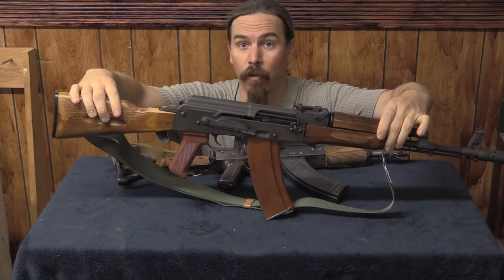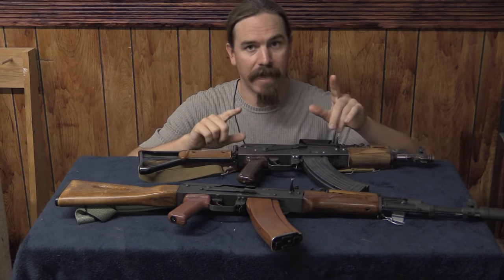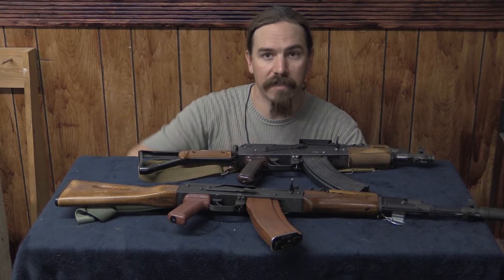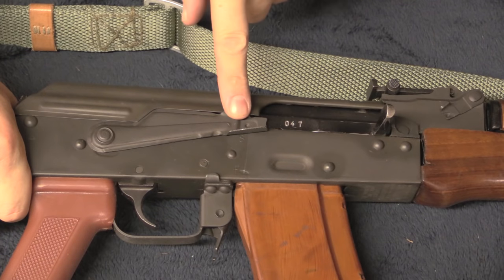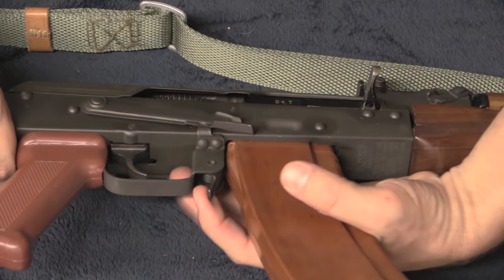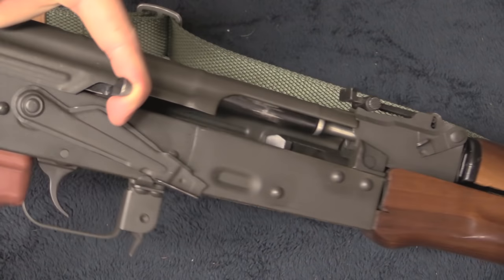Next up we'll take a look at the Kalashnikov family of rifles. We have an AK-74, a more modern style of AK, and a very cobbled-together craft-produced AK. Both are going to undergo the exact same process — take the magazine out, open the bolt, and ensure the chamber is clear. In the case of the AK we have to do this with the safety off, because the safety prevents us from opening the bolt. The safety on the AK is this lever here — this is disengaged, that is the engaged position. So first we disengage the safety, then remove the magazine using the spring-loaded catch under the trigger. Pull that catch forward, rotate the magazine out, and remove it from the weapon. With the magazine out, grab the exposed bolt handle, pull the bolt back, and visually confirm that the chamber is empty.